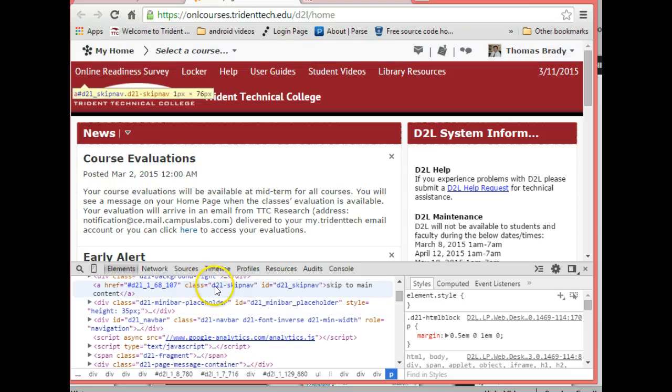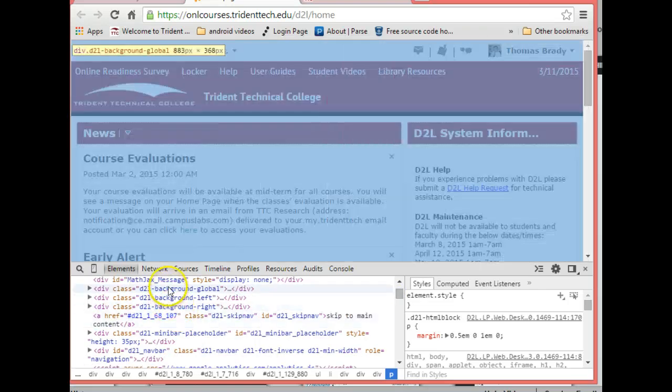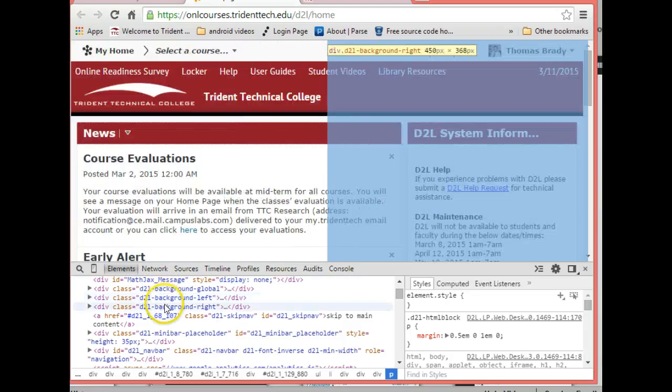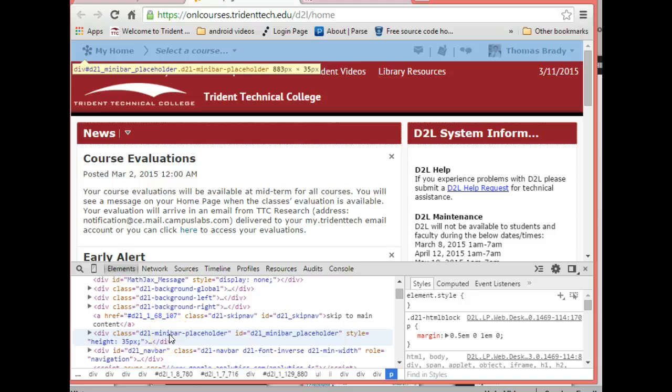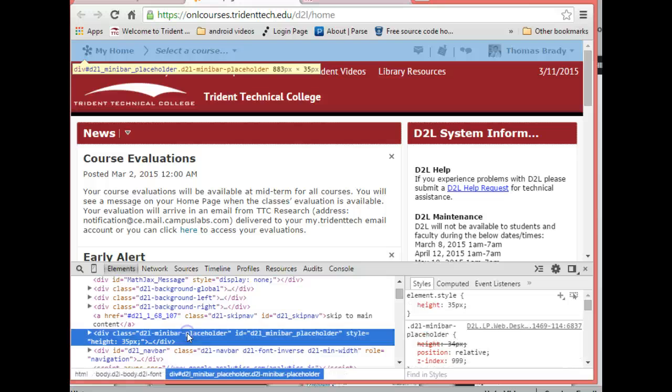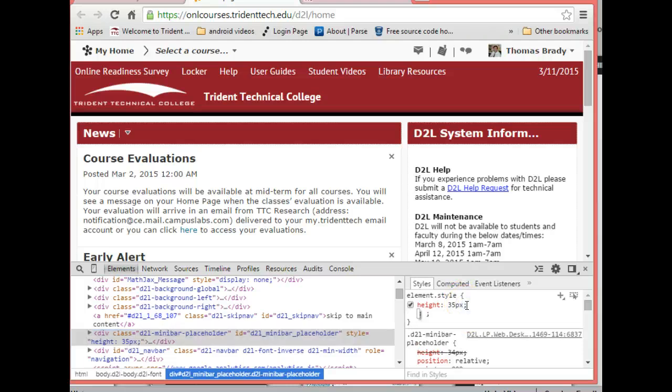Let's go ahead and find that top bar. Okay, so there's that top bar. As I mouse over this, if you look at the very top where it says Home and select a course, that's now selected, showing that this is the element for that. So let's go over here, and I'm going to change a property just so we can see how it looks.